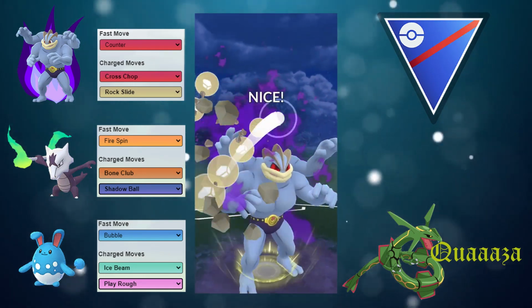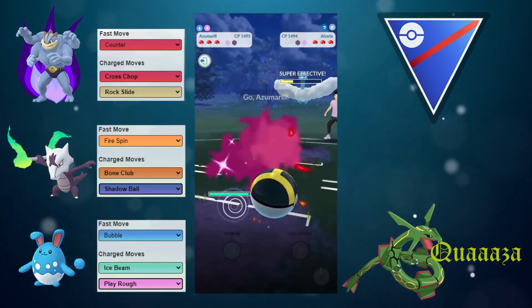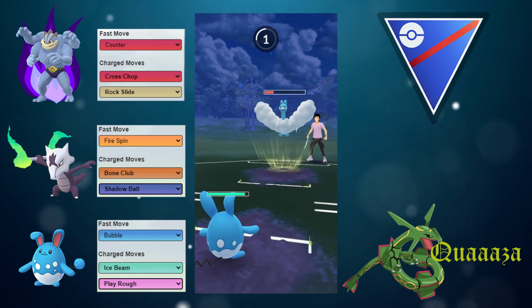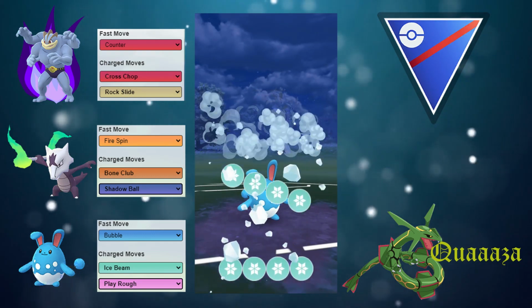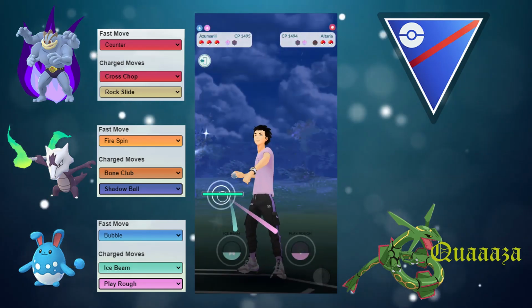He makes a switch into Altaria. That's a good switch. We throw this Rock Slide, and he lets it go. Okay, so we're going to bring in Azumarill here. And I believe we try to bubble down. Altaria does resist the bubble damage, so it will be a very tough farm down. Okay, so we're just going to throw the Ice Beam. Not going to charge it. I think this still kills the Altaria anyway.